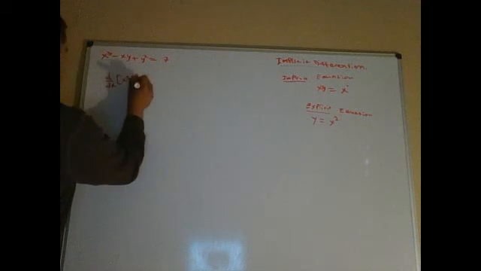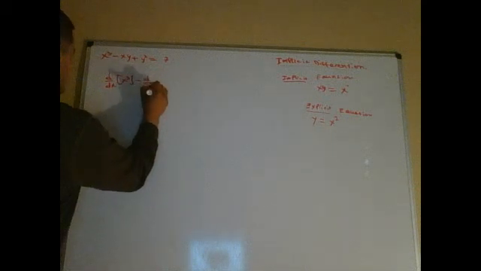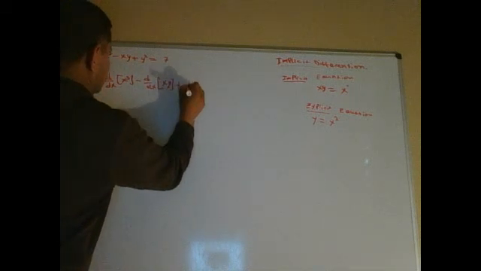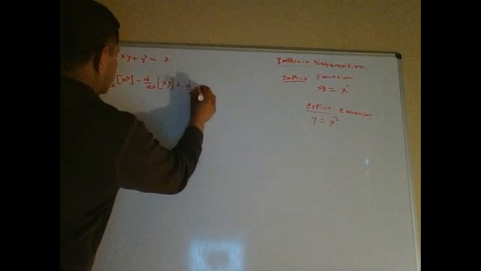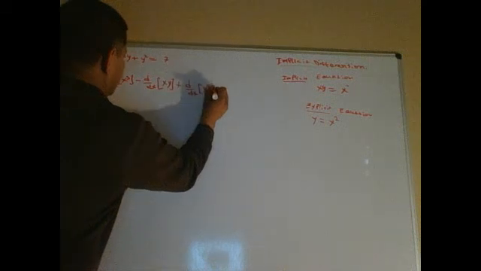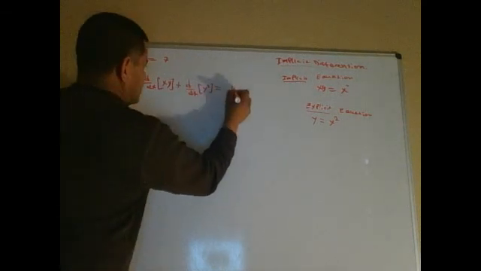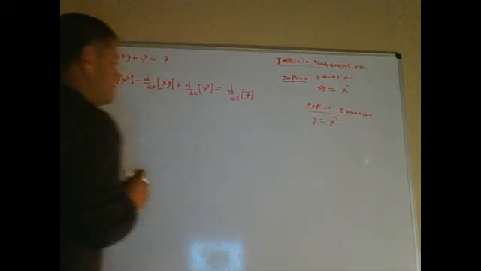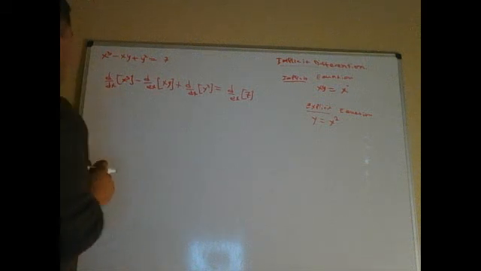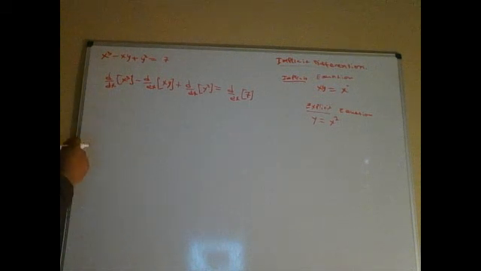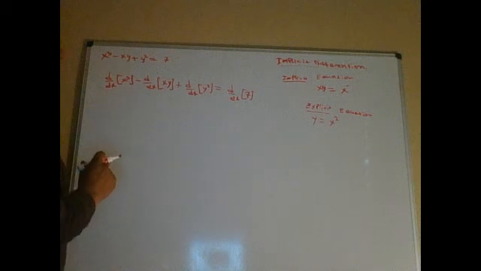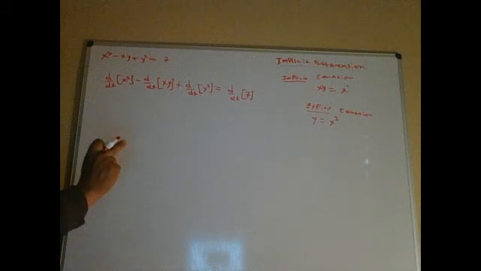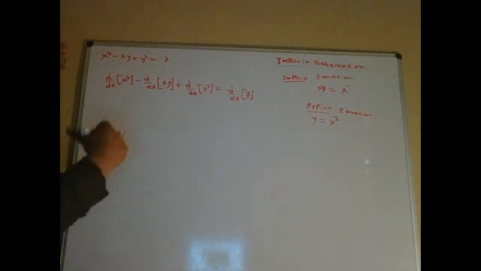of x cubed, minus d/dx of xy, plus d/dx of y squared, equals d/dx of 7. Okay, now that I have this, I'm going to take the derivative with respect to x. And I'm going to take the derivative with respect to y, but also at the same time take the derivative with respect to x on y.